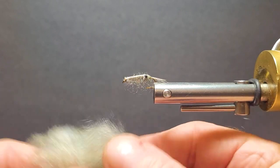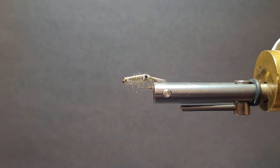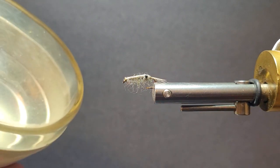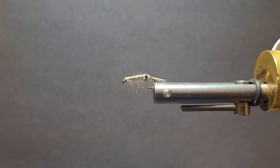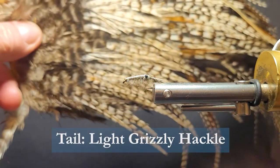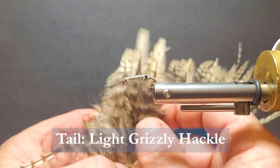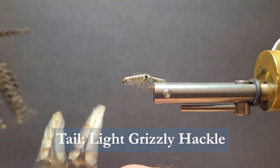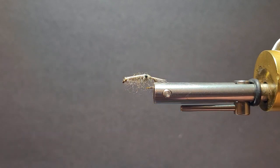It's toned it down a lot — it's not quite white, it's not olive. I like this molting color. Get yourself a little cheap coffee bean grinder; it's something I really recommend to have on your bench. For the tail, I'm just going to use some little spade hackles off the bottom of one of these saddles — just kind of a light colored grizzly hackle.